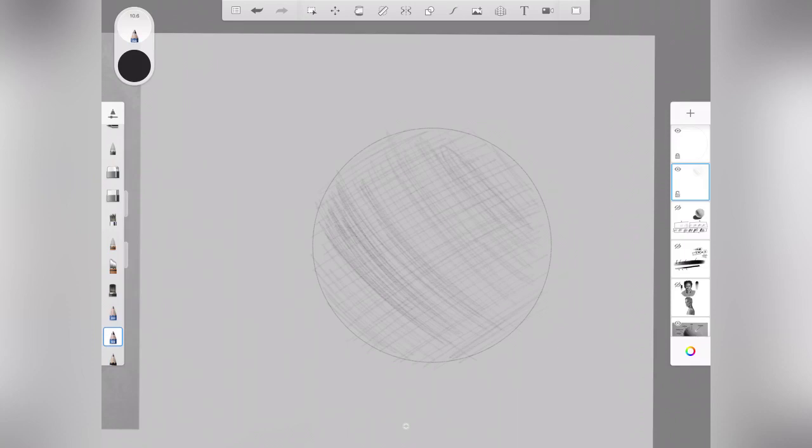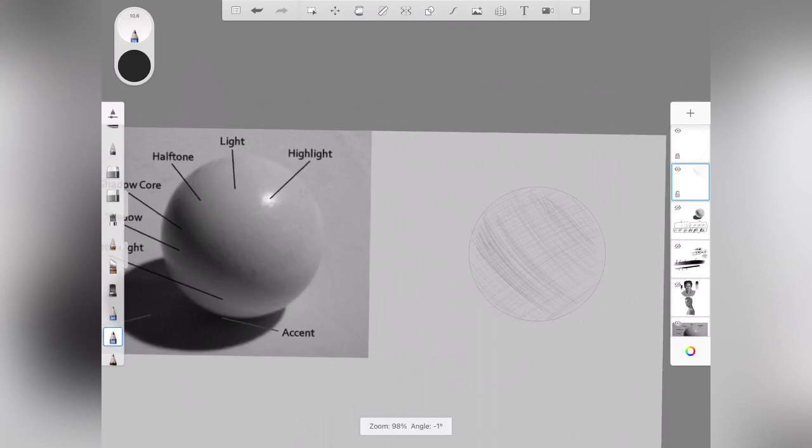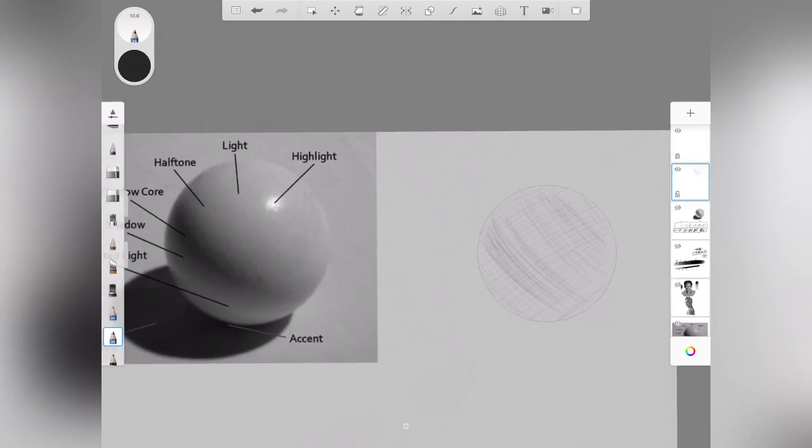Since we have laid down our general cross hatching, we are going to be representing this value by the side of our already cross hatched ball. We are going to be using the 6B pencil to represent the darker tone, the darker core shadow.